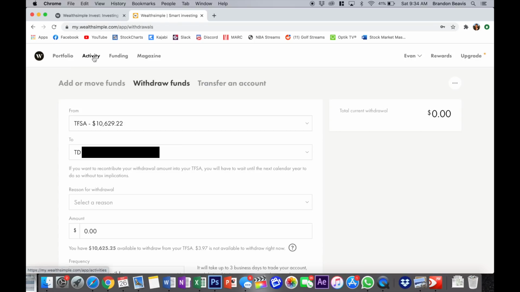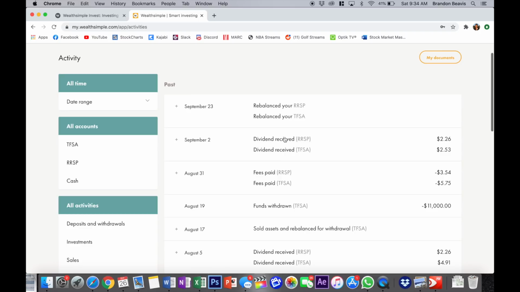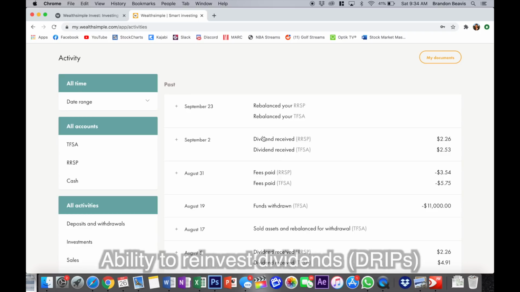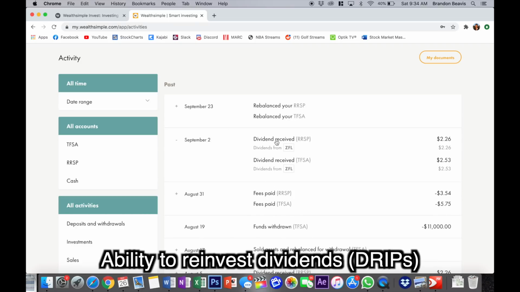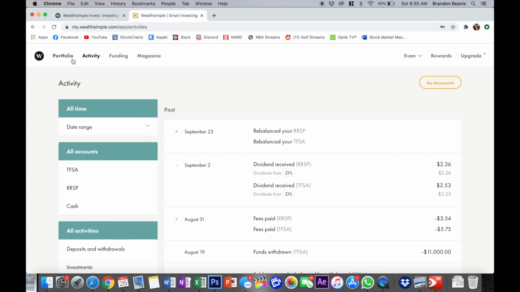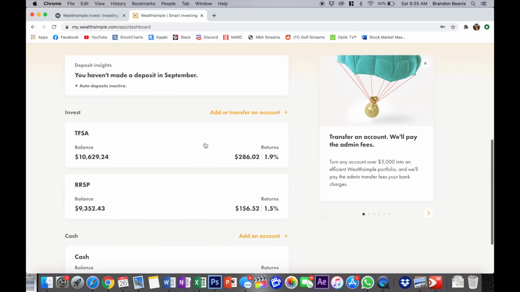Again, to touch back on the activity tab, one of the things that you will notice when you receive a dividend is that we actually have these set up so that they reinvest. And what that means quite simply is that when you receive a dividend, in this case from ZFL for $2.26, rather than taking that cash out and going out and spending it, we will actually pour that back into these funds. We'll recycle it back in. You can think of it like a feedback loop. And that just makes a huge, huge difference in compounding your returns over the long run.